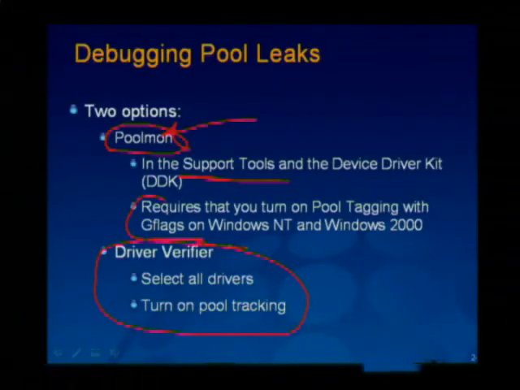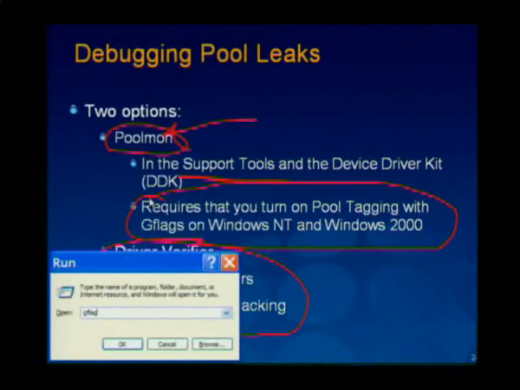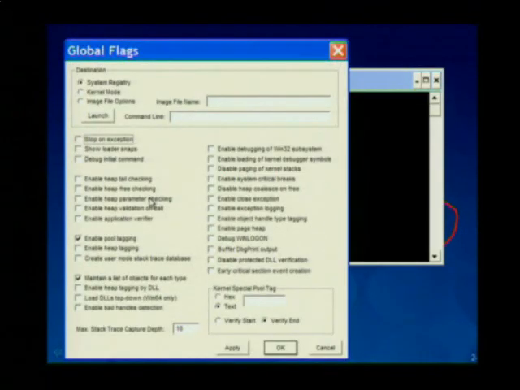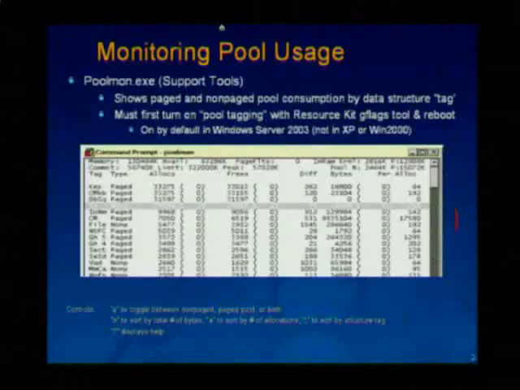Poolmon requires that you turn on another one of those flags that you saw me reference when I talked about looking at the open handle table. Remember, I ran Gflags, G-F-L-A-G-S, which was part of the support tools, and I said I had 2 options on. It's the first option that you need on to use Poolmon. That option is on by default as of Windows Server 2003 and later. Permanently on, you can't turn it off. But for XP, 2000 and NT4, you've got to manually configure it.